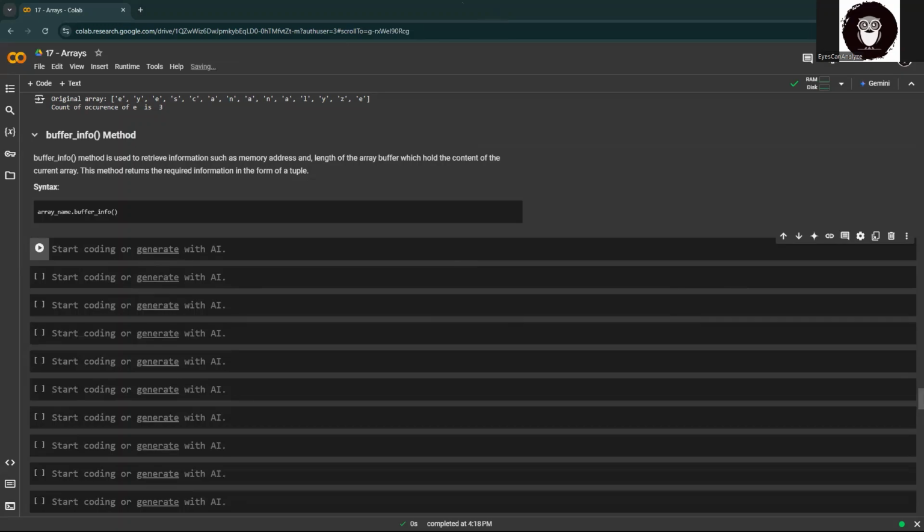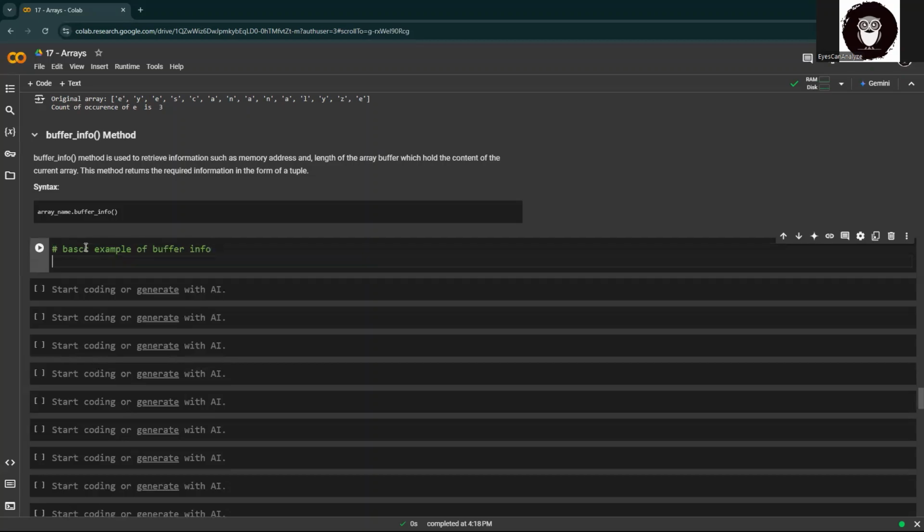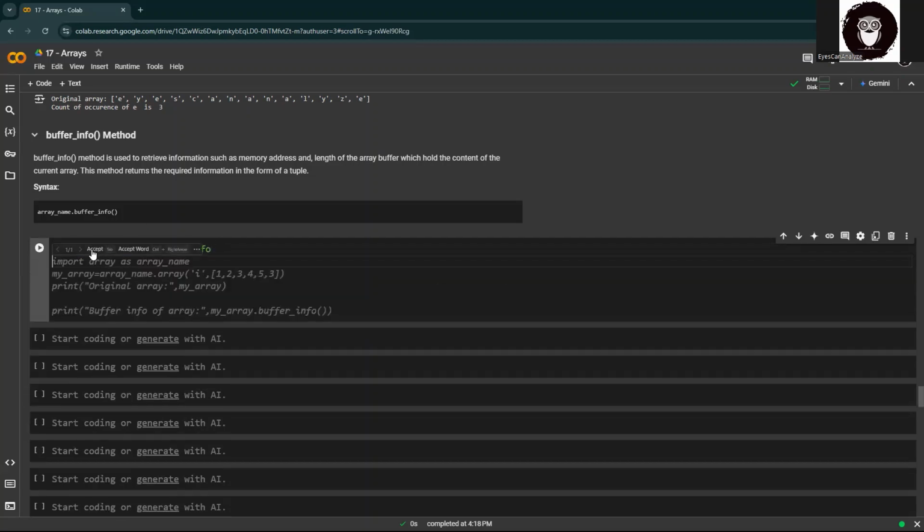So let's try it. We'll do a basic example of buffer info. Yeah, so I have imported this array, my array, and I have this array 1, 2, 3, 4, 5. Yeah, my original array, and I'm trying to get the buffer info by having the method run on my array.